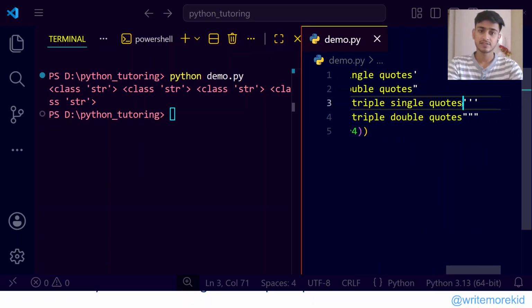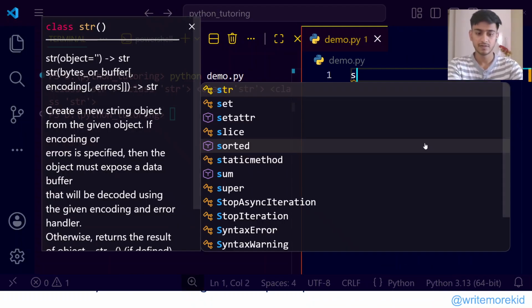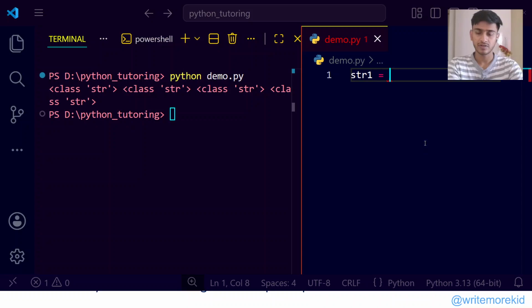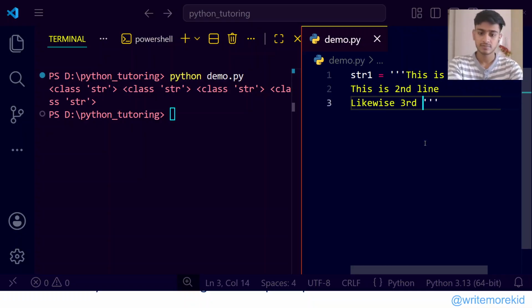the actual difference is, let's say, to make you visualize it much better, I'll create a string str1. I'll make a triple quoted string. So this is first line, then this is second line, likewise third line.